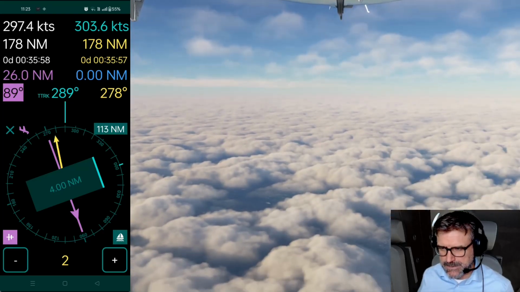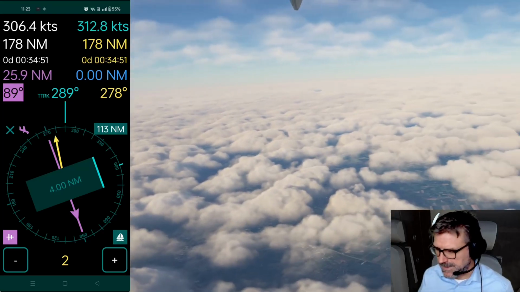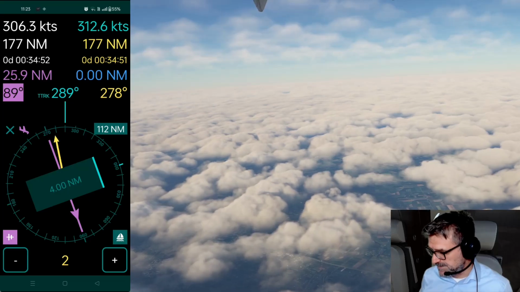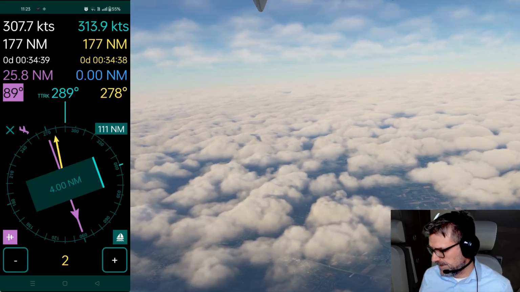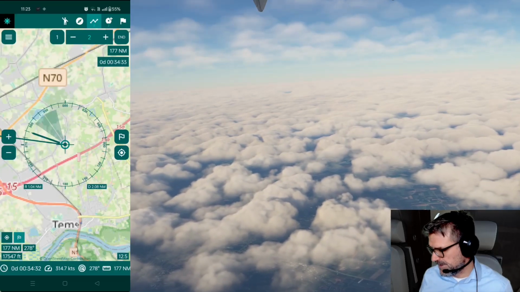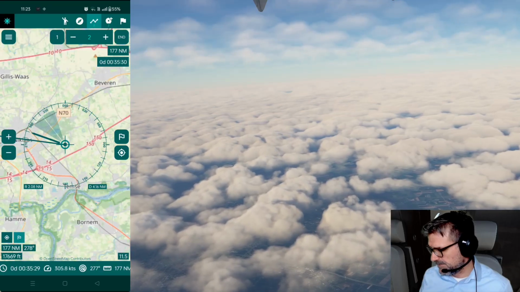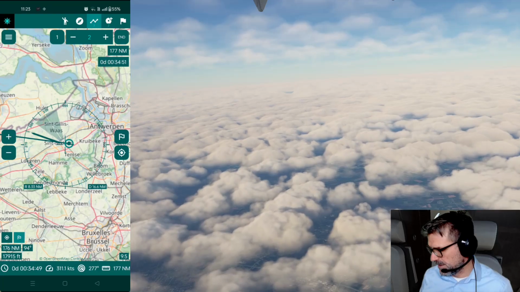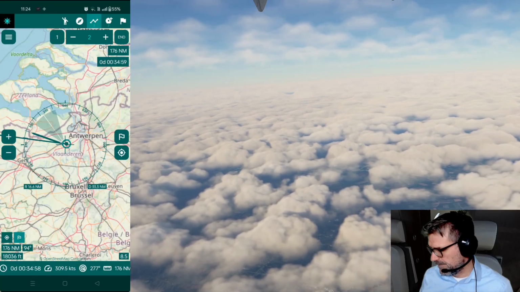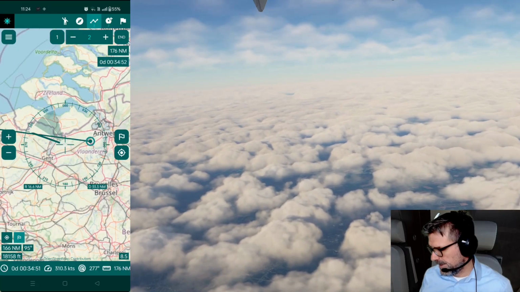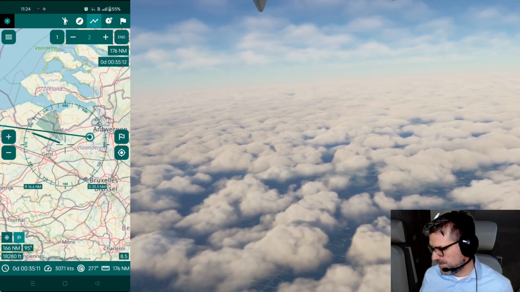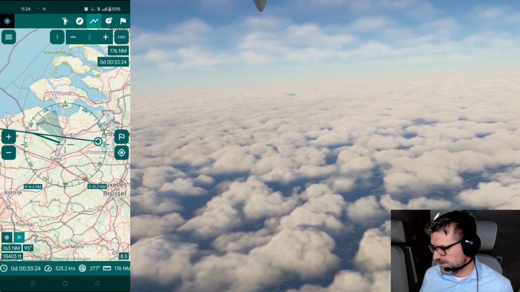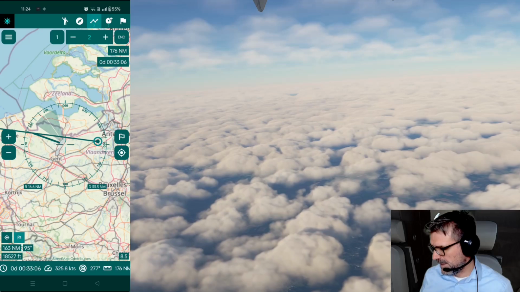Lovely day, winter's day, and oh yeah, StraytWay of course has a map. So if we click on the cross, then you have our map. You can see we're flying over Flanders, which is the Dutch-speaking part of Belgium, and we'll be staying just south of the border with the Netherlands.